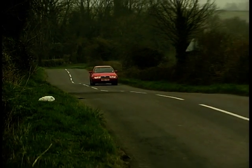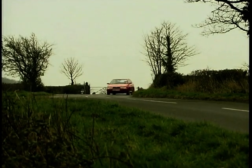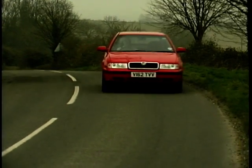You don't normally associate Skoda with the image of sportiness, but with this 1.8 turbo engine, well, it's definitely all of that. When the turbo comes in, the car really flies. It's like a Volkswagen Golf GTI in feel, and it delivers the power in a very different way to the Bora. The V5 develops exactly the same 150 brake horsepower, but it's a much smoother unit. It gets the feeling of the iron fist in the velvet glove, whereas this is out and out, rorty-torty, wheel-spinning performance.